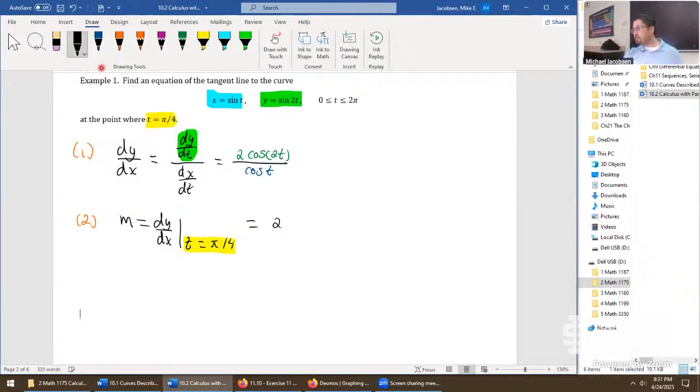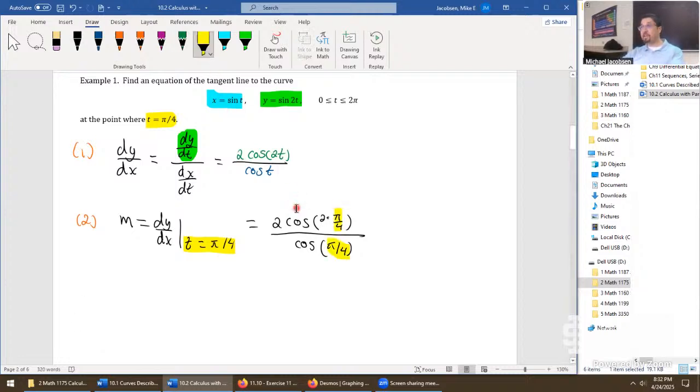So this is going to come out as 2 cosine 2 times pi over 4 here for the parameter t, and cosine pi over 4 here. So different way to compute the slope this time. That's only because of the variable being t itself. Now in this one, this is cosine pi over 2 altogether. That means the slope is automatically 0. Cosine pi over 2 being 0 in the numerator gives that a result.